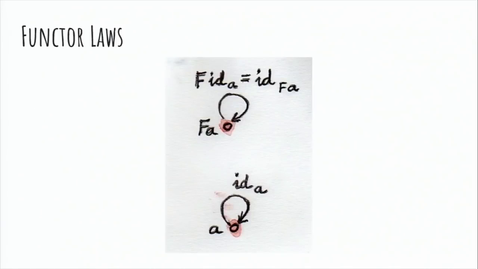And one of these properties is that every object must have exactly one arrow that points to the object itself. It's called ID, for identity, because if you take a value and you put it into the identity function, you get the exact value back. So if you put all the values of a set into the identity function, you get the exact same set. But then, of course, if you apply Maybe, you must still have a Maybe identity in the new category. And it must behave the same way.